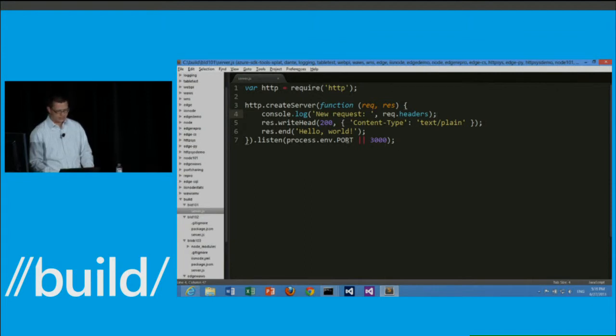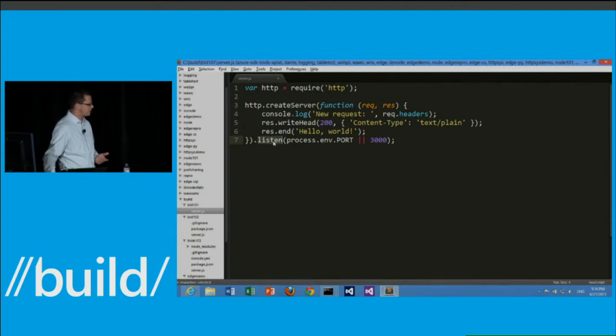The one notable difference between the sample you may have seen on the Node.js site and this is in how we are establishing the listener. Typically, in the listen API, you would specify the TCP port number you want your application to listen on. In case of hosting your application inside of IIS, there is a convention of allowing the hosting environment to provide that TCP port number for you. And the environment variable name to do that is called port.